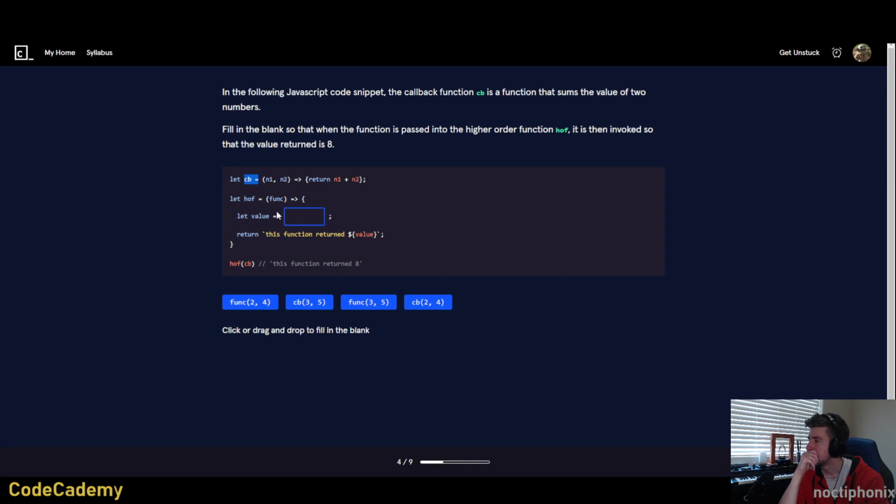And then so CB is going to be put into or passed through that parameter. So let the value of CB, which is then going to be function, be 3 and 5. But we don't have to put, yeah, function there, right? So this parameter function is going to turn into CB, right? CB is going to be passed through that. So wherever function is referenced within the code block, that will turn into CB as well. So function 3 and 5, that will go back into CB and return 8. So let's check the answer on that.